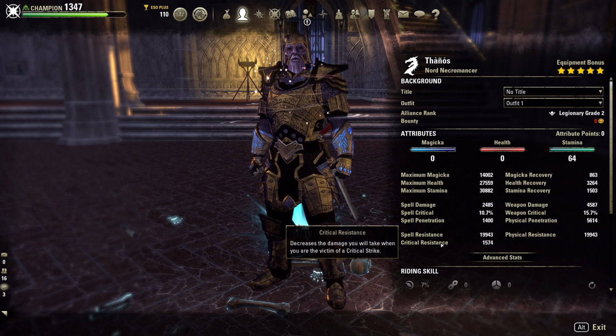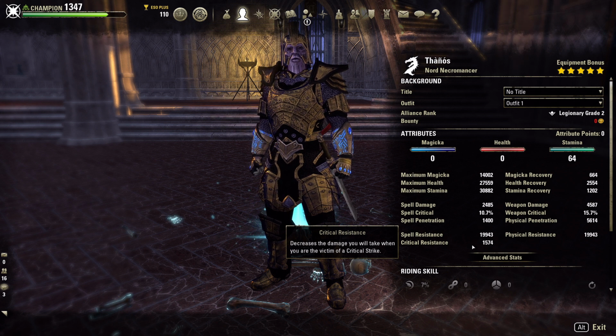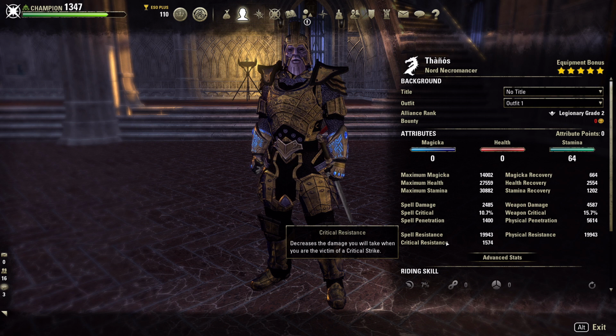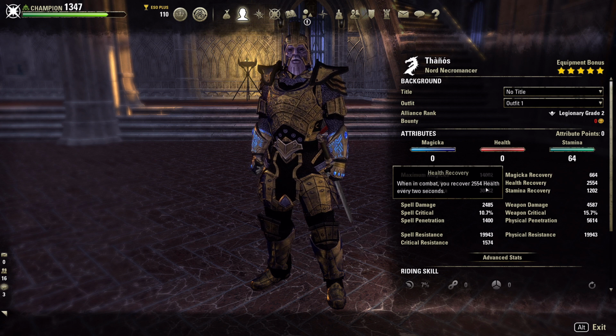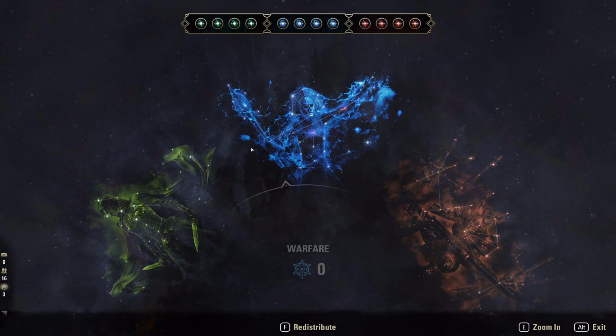My crit resistance is fairly low at 1500, almost 1600, but a lot of people are going to be running lower crit resistance right now, unless you're running Impregnable. And let's talk about the health recovery when we look at the CP. Let's dive into that.